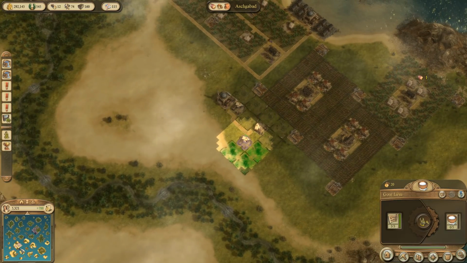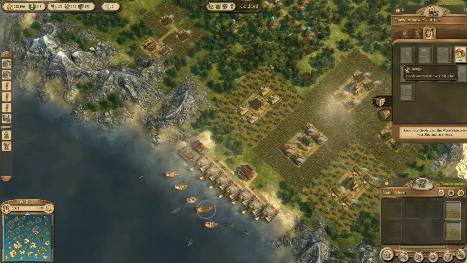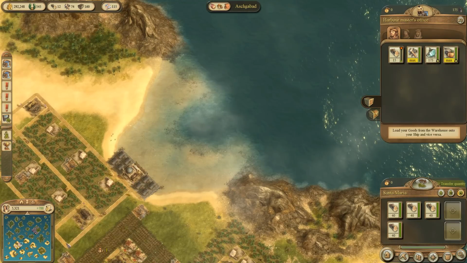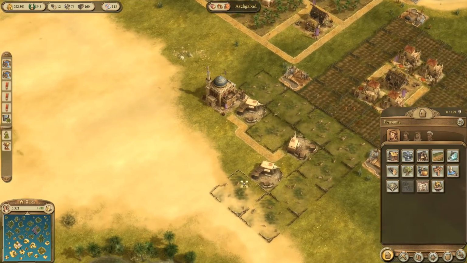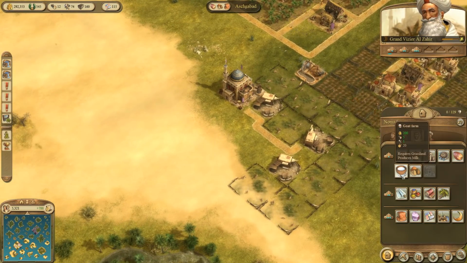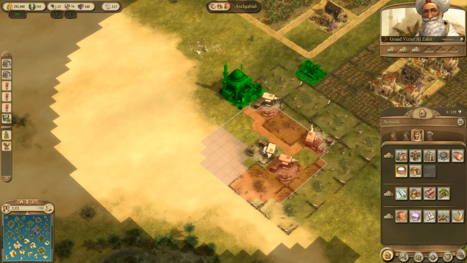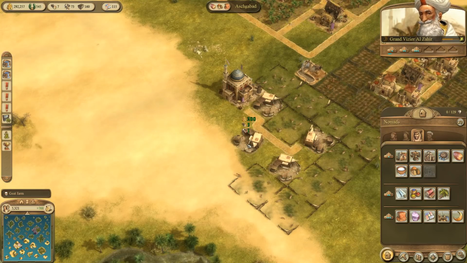And as I notice, we are running out of wood. Well, that can be easily fixed by simply importing wood from our home island. And while the ship is underway, we shall simply continue to build our goat farms. So here again, 2 tiles away.